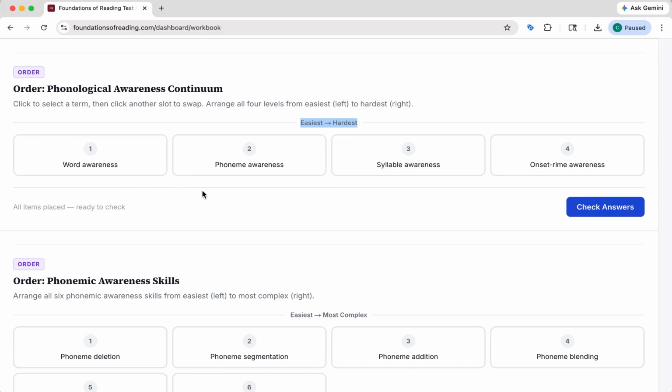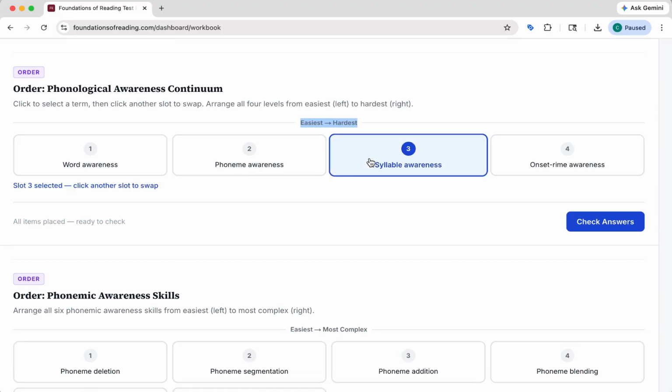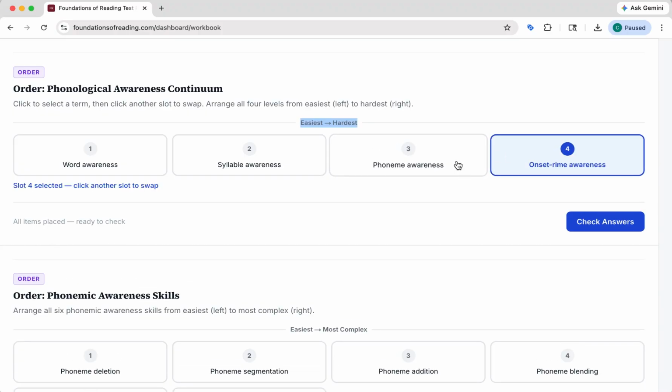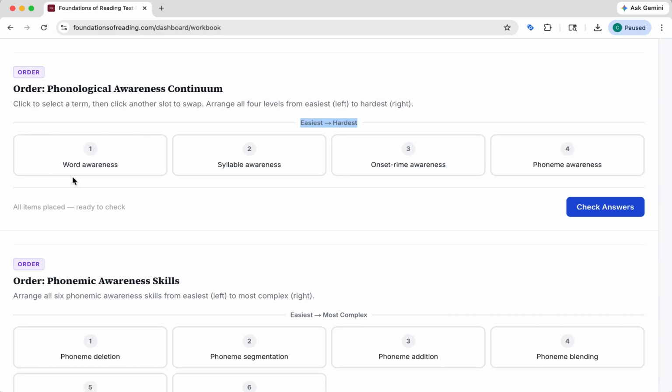So is this currently the order? Word analysis, phoneme awareness, syllable awareness, onset and rhyme. I don't think so. I think it does go phoneme awareness. However, I think syllable awareness will go next, so I just changed that. Notice how what you do is you click on it and then you touch the next box where you think it should go. And then onset and rhyme should go third. So notice here, I'm going to click 3, and it's going to make onset and rhyme go to step 3. Boom. So let me just double check that. It should be word awareness, syllable awareness, onset and rhyme awareness, and phoneme awareness. Let me check that. Great.